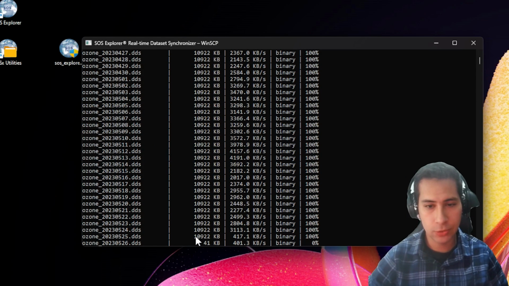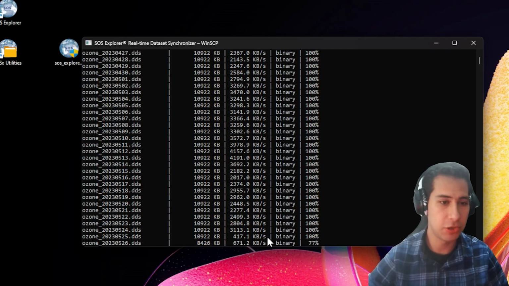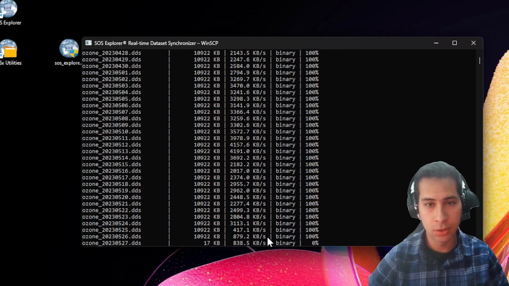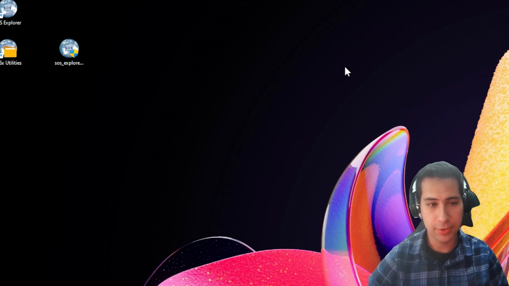You can also confirm that it's working when you see the numbers here move and new items being added to the list, making it longer, which means it's downloading new images, the latest data. You want to go ahead and leave this minimized. You can continue using your computer while this runs, because this will automatically close once it's done with the syncing process. So I'm going to go ahead and minimize this and let it sync the real-time dataset that I selected.